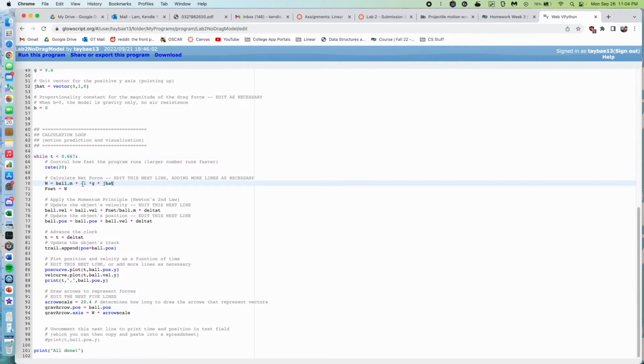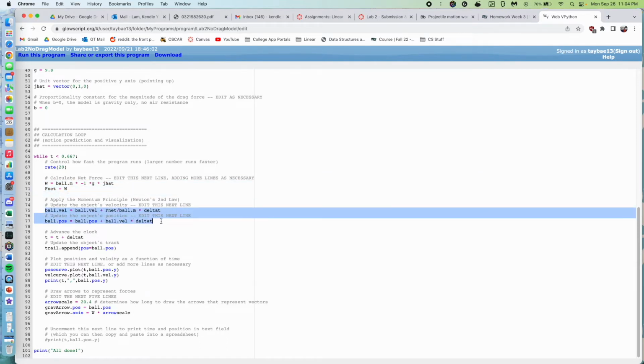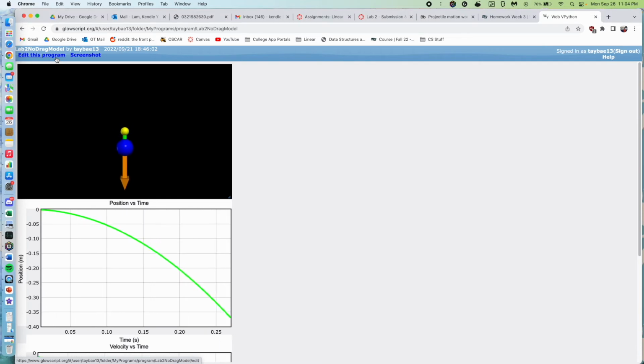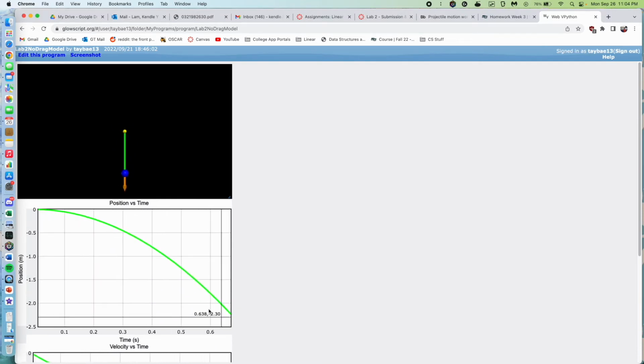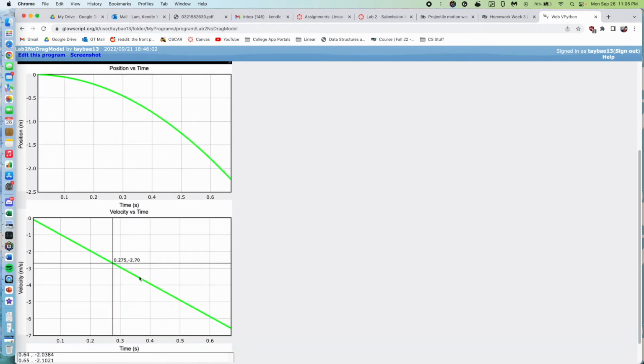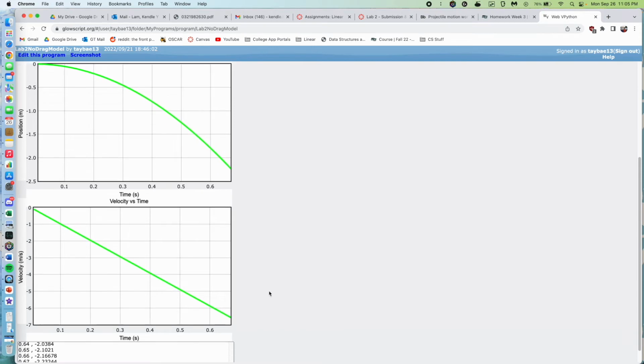Here is the force due to gravity, which follows the equation that I discussed earlier in the video, and the net force is just simply set to this since there are no other forces. Here are the velocity update and the position update in order to model the motion. And let's go ahead and look at the actual running of the program. You can see here the position versus time shows that the speed is increasing over time, and here the velocity is changing at a constant rate.